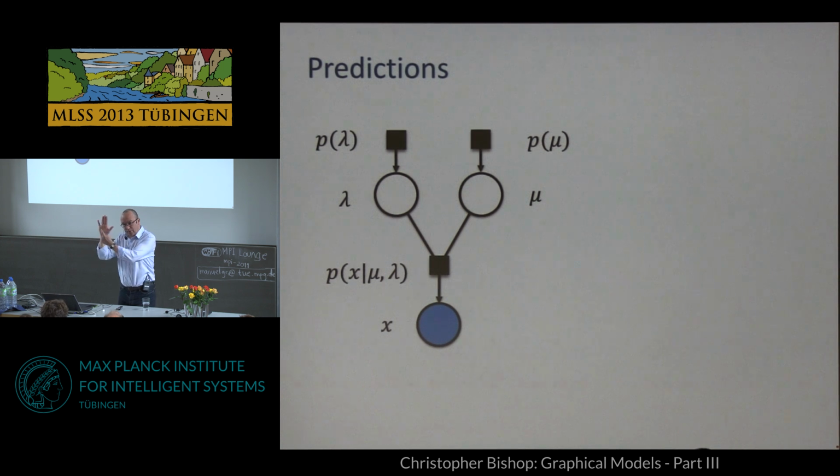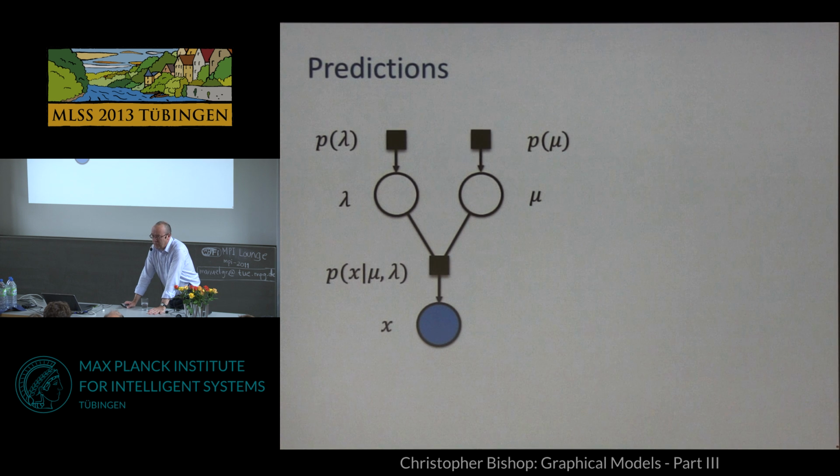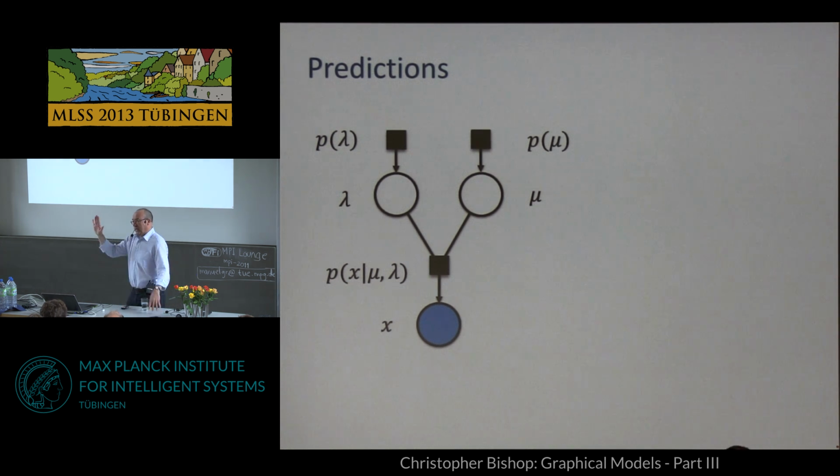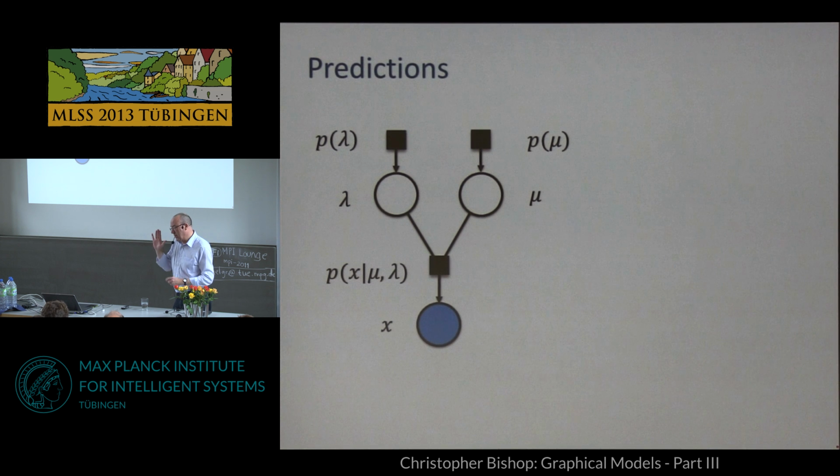We want to know where the hand is. The hand is stationary. We're making multiple noisy measurements. And now suppose we want to make a prediction. Supposing, for some reason, we want to predict the next sensor measurement. I want to predict what the sensor is going to show me on the next time step before I've measured it. Because in machine learning, very often we want to make predictions. We want to predict the stock market, or all sorts of things. So it's all about predictions. So we want to predict the next sensor measurement before we observe it.